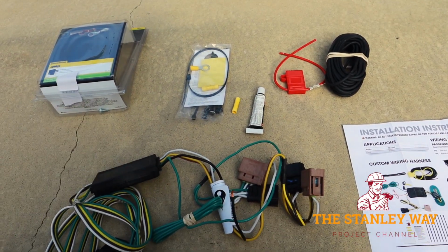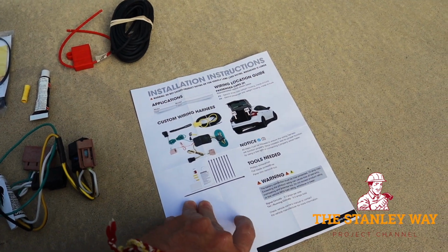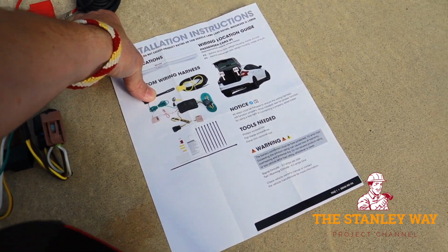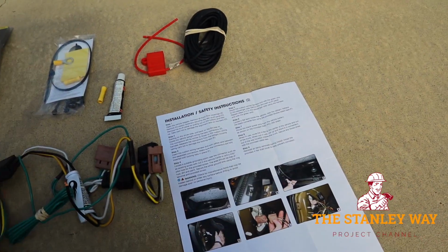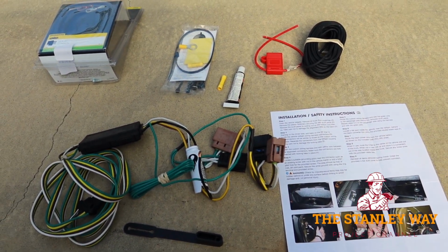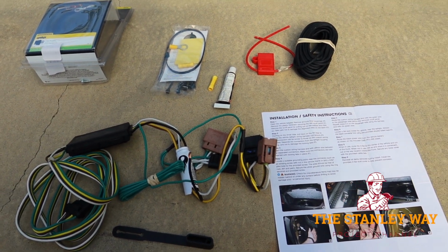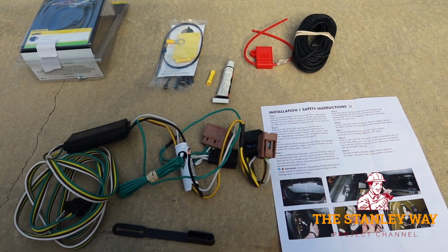Looks like we've got everything we're going to need. And instructions, color instructions with pictures. Who does that? Who supplies all of this? Well, Curt does. Front and back should be pretty easy. The most difficult part obviously is going to be running the wire all the way from the back of the car to the front of the car to hook up the battery for the power source, but I still don't think it's going to be that big of a deal.